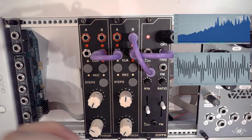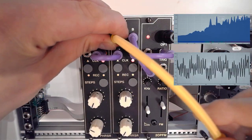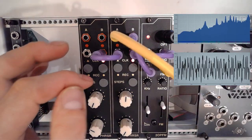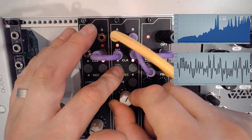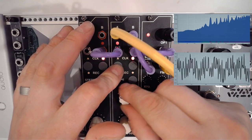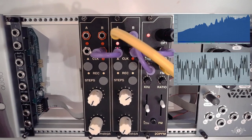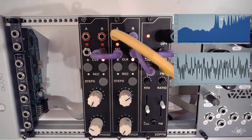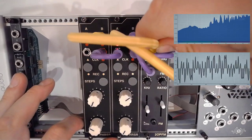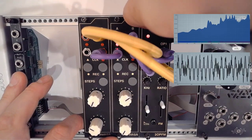This is how you start building your flows, of course. But how about we also grab channel A from the second PHRSR and put that into the frequency modulation offset. And for channel B of the first PHRSR, I'm just going to put that into the envelope. There you go.